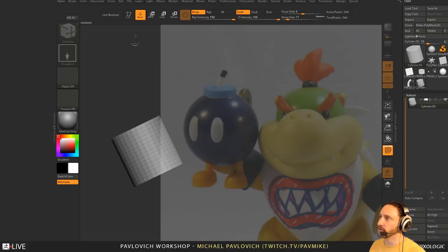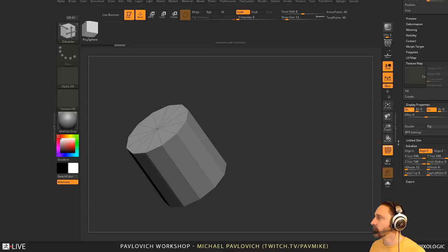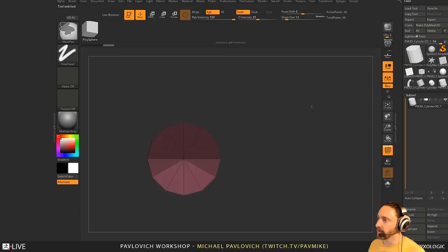and we'll say we initialize this. And again, we're going to keep this simple. We'll do like 3 on the V divide, or 4 on the V divides. We'll say make polymesh 3D, and we can hold down control shift. I'm going to isolate this back part here and then mask and invert that. Hold down control and we'll just pull this back.